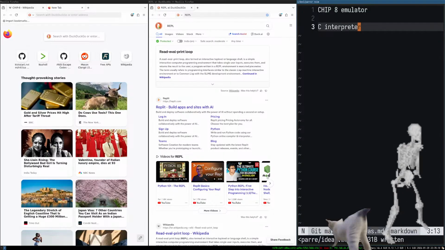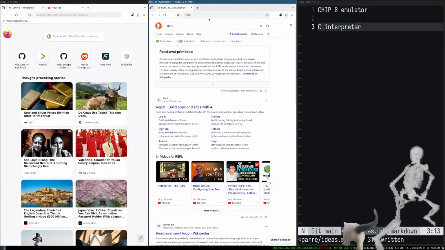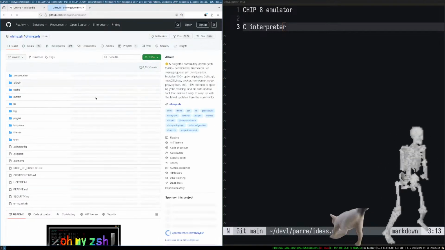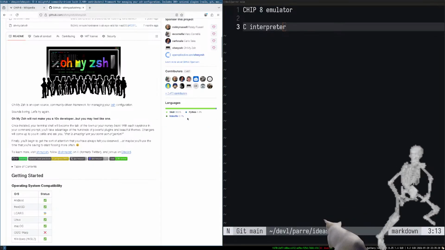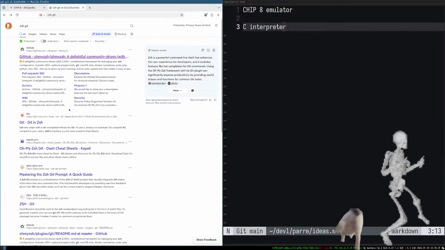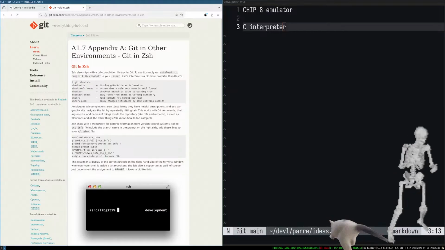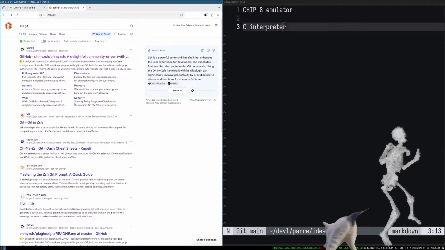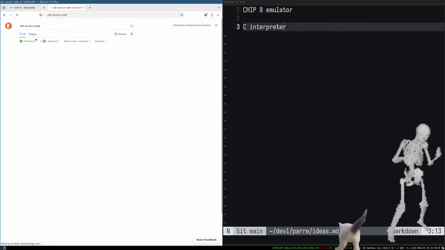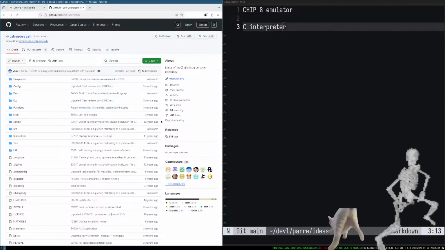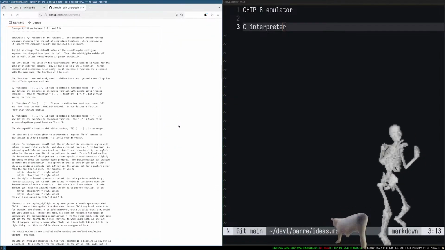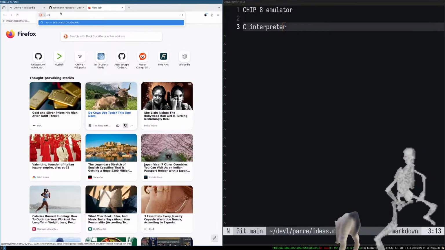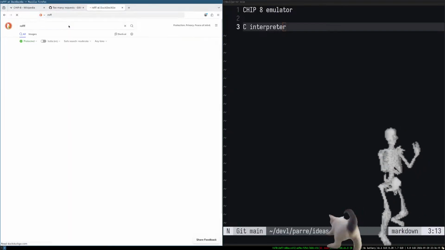What else happens in C? I was wondering. And then I thought, hey, ZSH is written in C. Okay, it's mostly shell. My bad, this is Oh My Zsh. Wait, no, I want ZSH. Do you know what ZSH is? It's a shell. It's the default shell in macOS. So I was thinking, this is written in C and a weird language called ROFF. I don't know what ROFF is. Okay, my PC hanged. Why? Okay, ROFF, yeah.